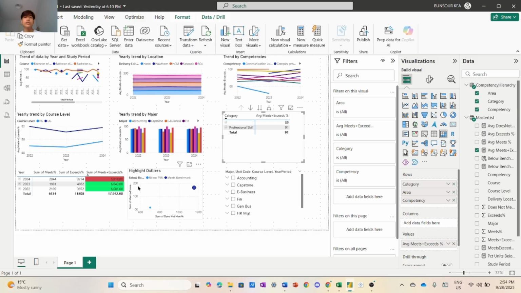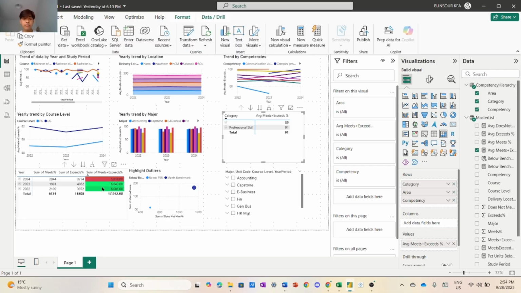Together, these visuals create a complete story from broad program trends down to specific skills, while also pointing directly to the units and areas that need improvement. The red one is for below 75%, and I set the green one for meeting the benchmark.